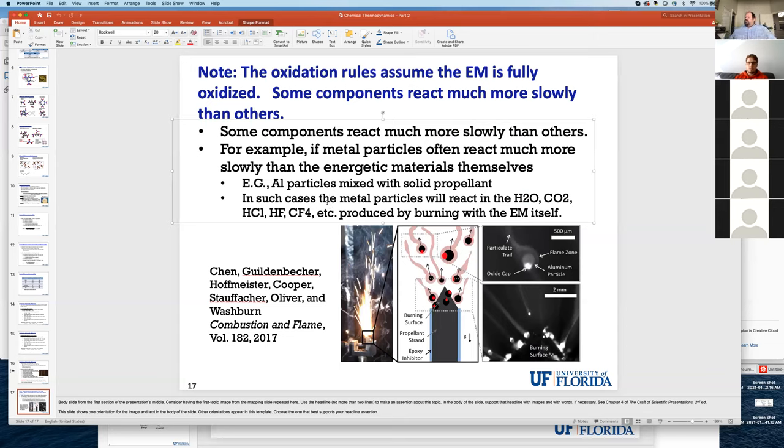So that's just a little gotcha. For our project where we are studying the burning of aluminum particles by a high explosive charge, when we start the calculation, we do not start at the fully oxidized state. We start at a partially oxidized state that just considers the decomposition products of the high explosive itself. Okay, and so that's it for the basics of energetic materials. I'll be making a homework over the weekend and you'll have some experience doing oxygen balances and things like that.